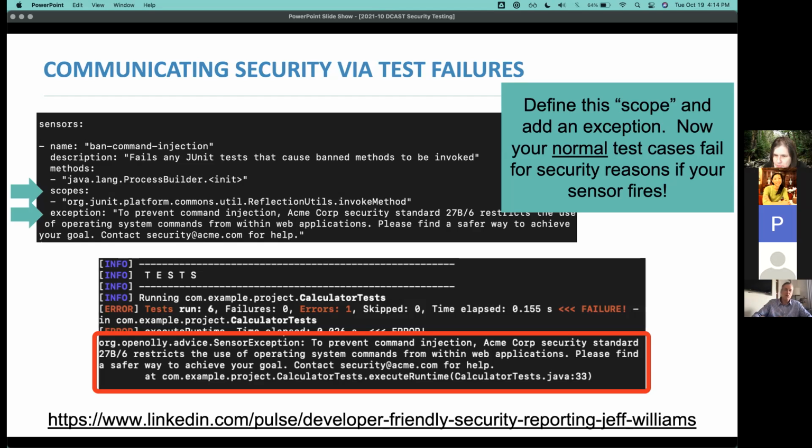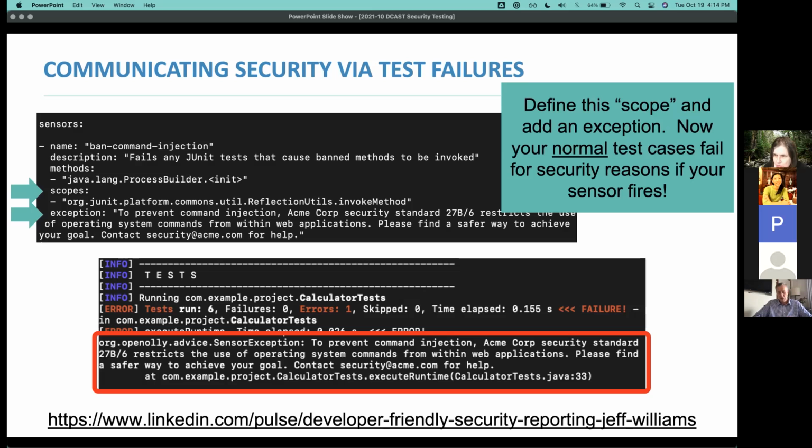But if you turn your secure coding guideline into Jots, then it's really easy to enforce your coding guideline. It's essentially turning it into code. People call it security as code, but it's not just security. It's any of your coding patterns that you want to enforce. You can now fail test cases based on violating coding rules, which is just a cool way of putting guardrails around the process.